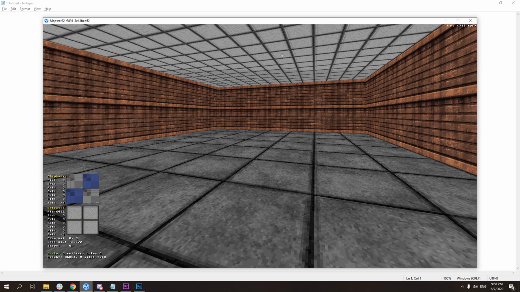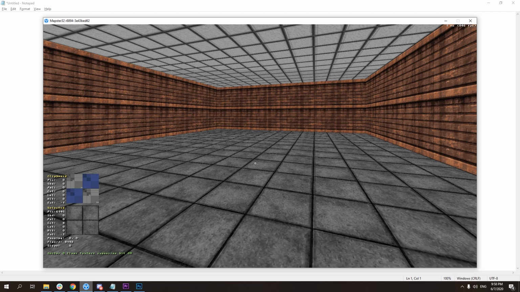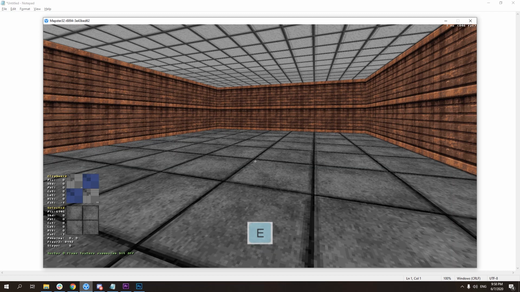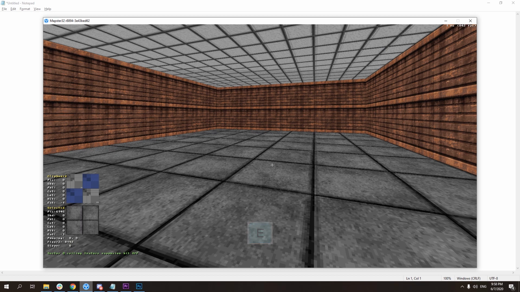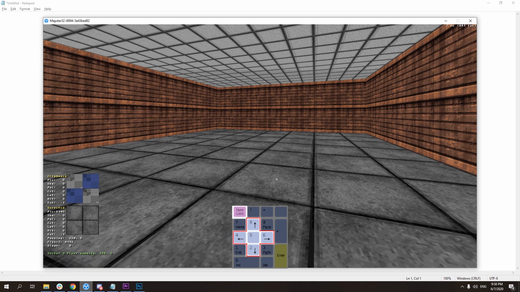For floor and ceilings, we cannot expand or contract the textures like we do on the walls. Instead we can have them big or small by pressing the E key. Arrows on the numeric pad are used for panning.